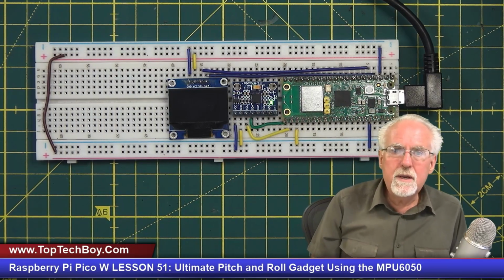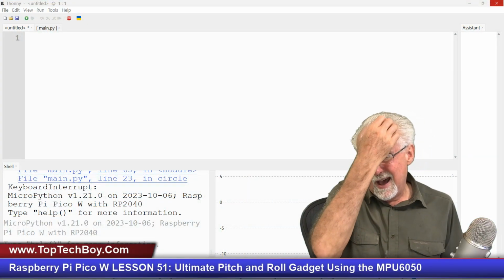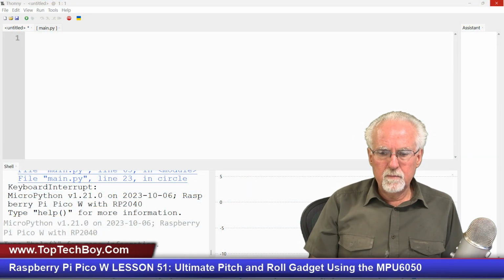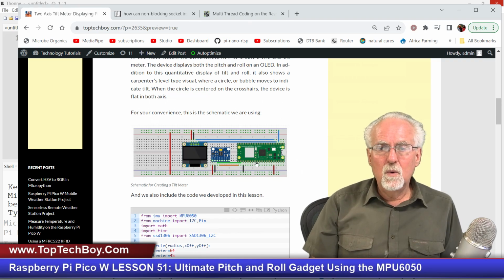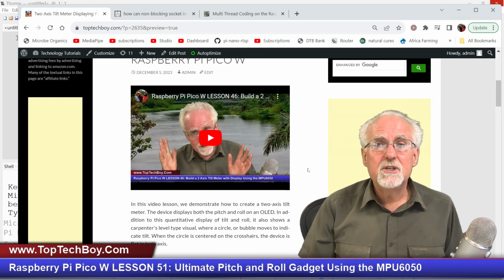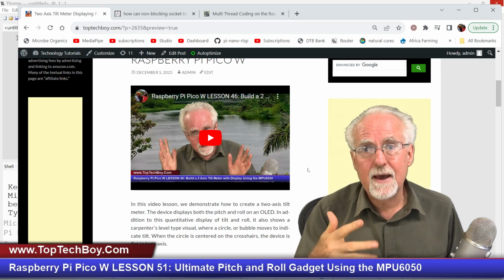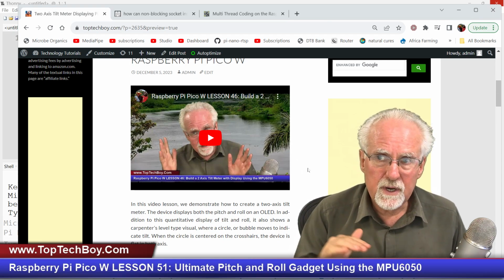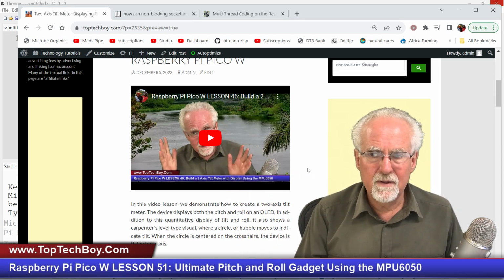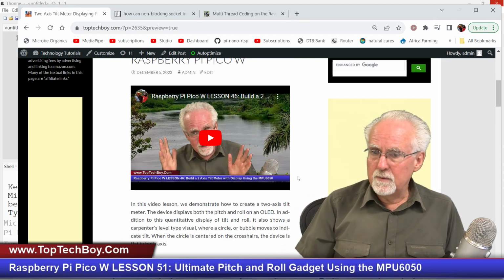Okay, way too much introductory talking. Let's jump in and see if we can get this thing done. I don't want to start all the way from scratch. You remember a few lessons ago, we did this with the OLED, just doing a simple measurement of roll and pitch without putting in all the bells and whistles to get rid of noise and acceleration errors and drift errors and all that sort of stuff. But it did run the OLED, and so I think that would be a good place to start.